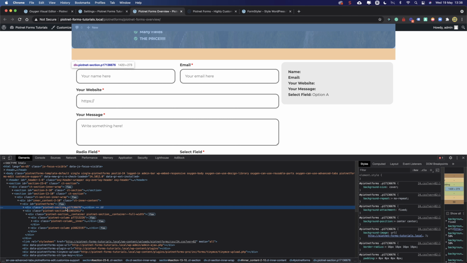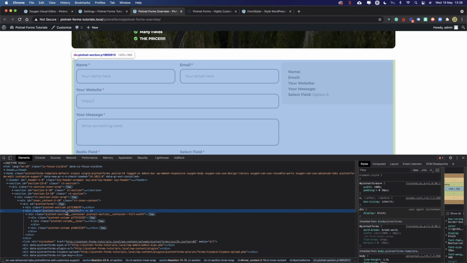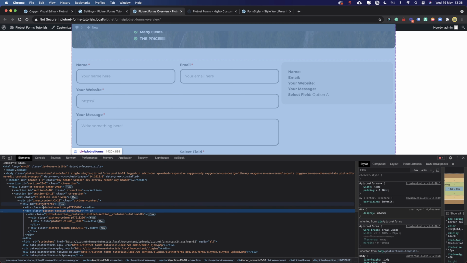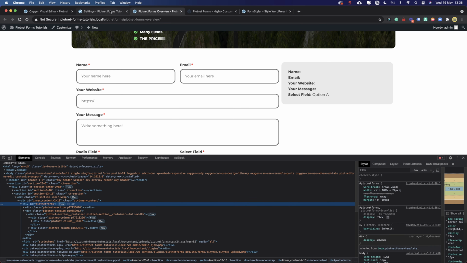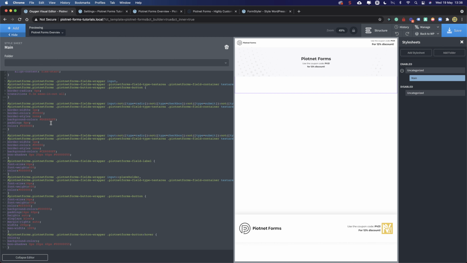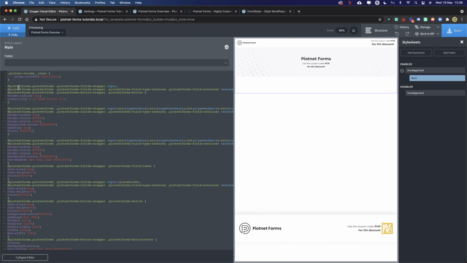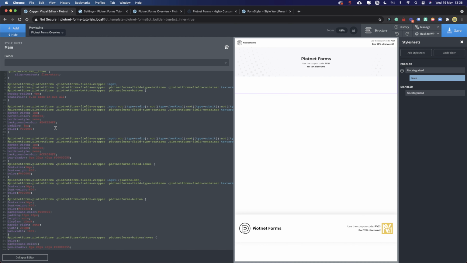Piotnet section. Debugging forms. Piotnet Forms. Column. Okay.